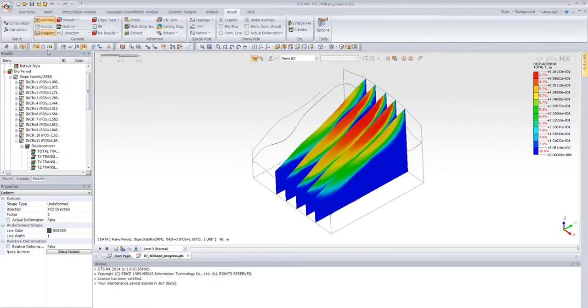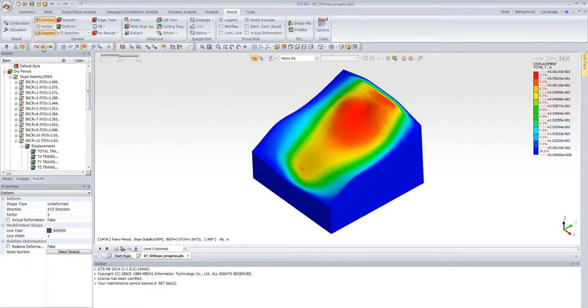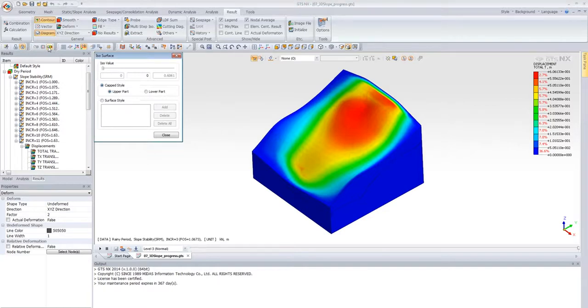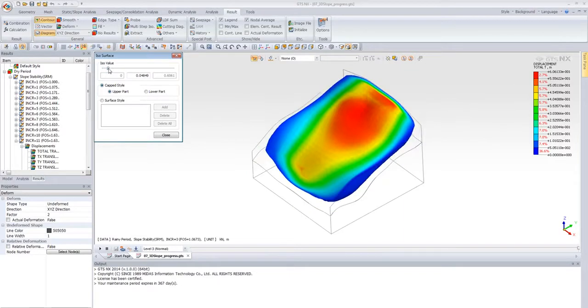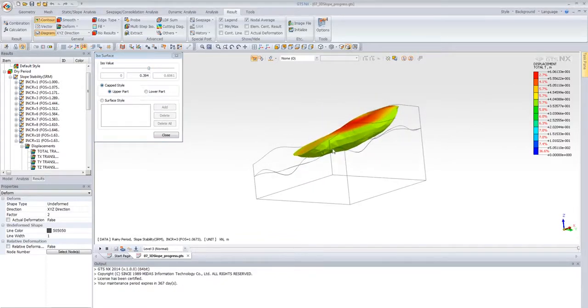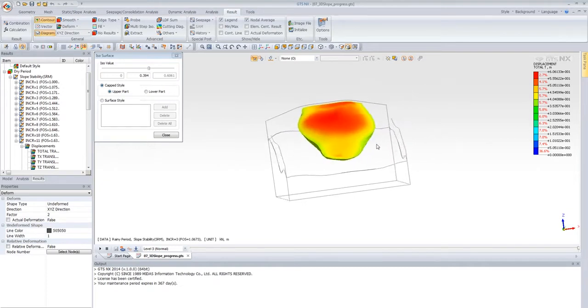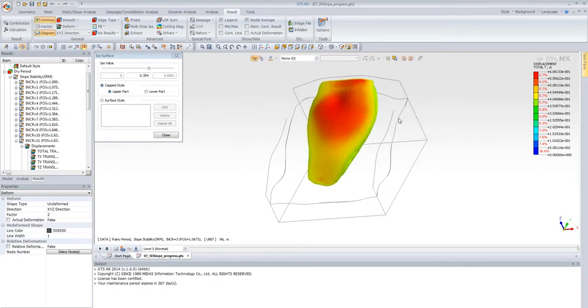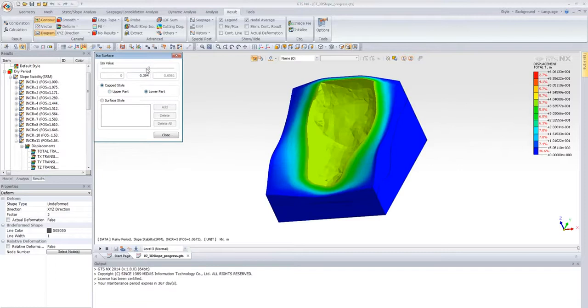Some other great options are, let me turn this off here, you can also isolate certain areas or certain magnitudes of value that are of interest to you. So as you can see, using this option here, you can isolate, let's say, only this particular range of values. You can see where exactly those values are in relation to your model. Okay, and you can change it to the lower part as well. So you can see where exactly you have this level of deformation, where exactly it's going to deform.